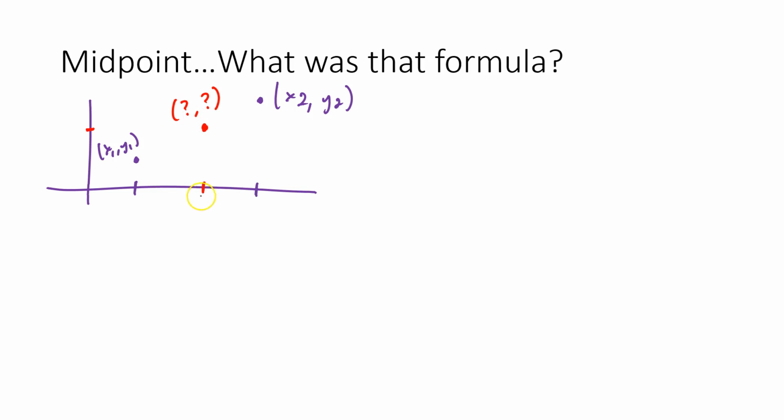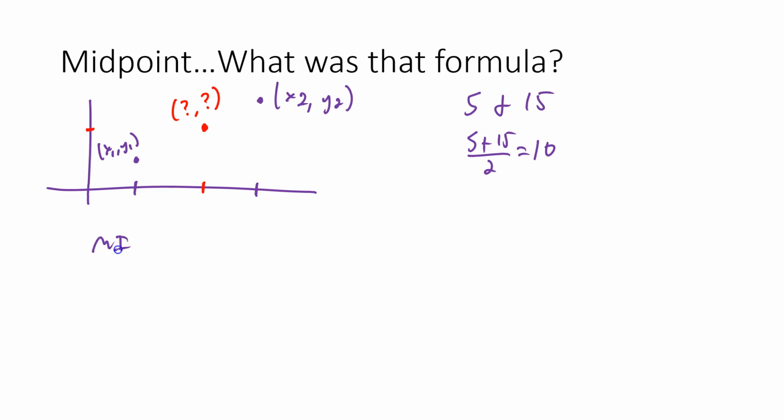So if you want to find the middle of two numbers, like let's say I want to find the middle of, I don't know, 5 and 15. So you probably know that the middle of 5 and 15 is 10. But I can do that by averaging them, right? Add 5 and 15 and divide by 2. It's 20 divided by 2 is 10. Well, we can do the same thing here. The average of the x's is going to be x1 plus x2 divided by 2.